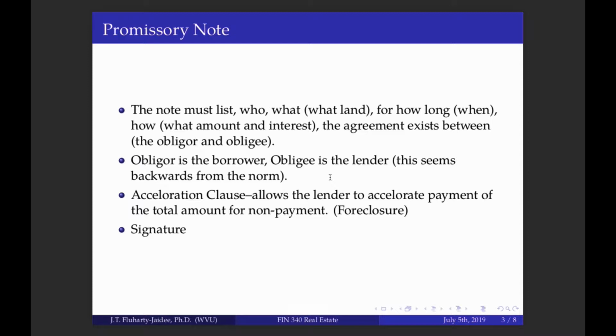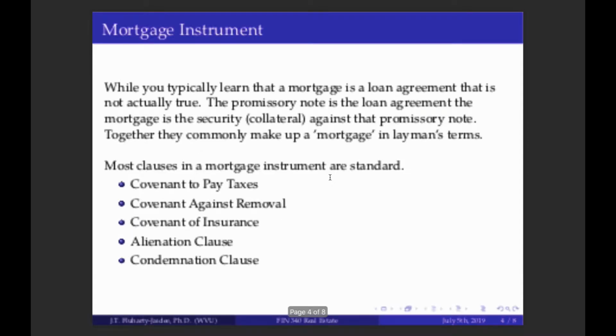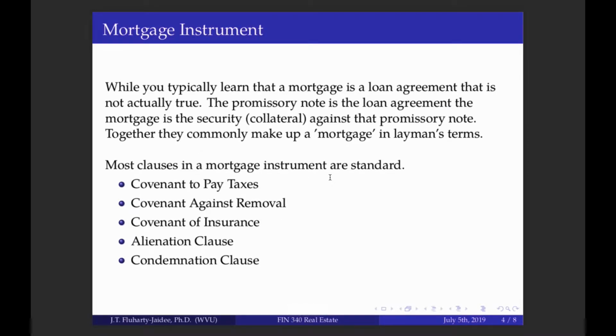Okay, so again, the promissory note does not automatically give you collateral to the property. It has to be secured by a mortgage or a deed of trust. Okay, so it must have that additional contract in place. So mortgage instruments, which is what secures that promissory note, is the agreement that says if there is no payment on the promissory note, then the lender has the right to take possession of the real estate property. That is technically what a mortgage is.